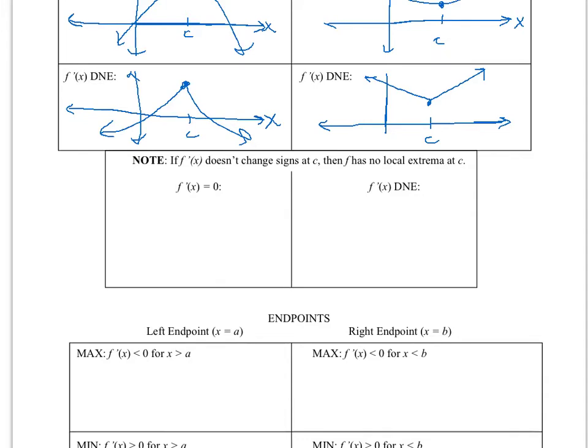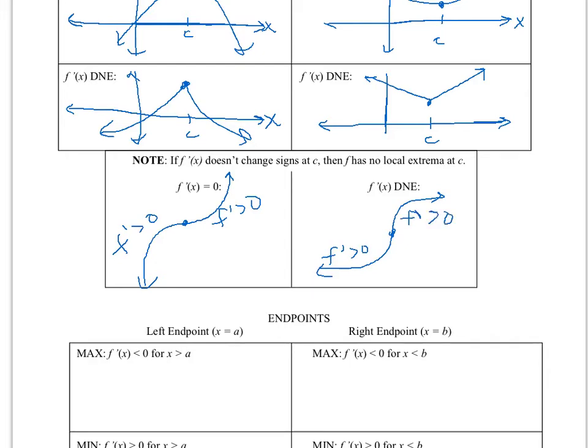An example of where the derivative equals 0 but the derivative does not change signs would be something like a plateau at that location. Or the derivative not existing, maybe just the reverse of that with a vertical tangent. But either way, in each case, here we have f prime greater than 0 followed by f prime greater than 0, so no change of sign. Same thing here, f prime greater than 0, f prime greater than 0. So you have to have a change of your derivative sign in order to have a max or a min.